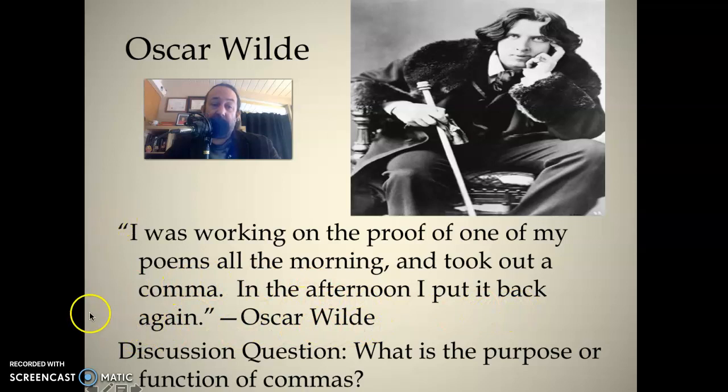And what I tell my students about this one that really interests me is that you have a writer at the peak of their powers and abilities, spending what seems to be, by this description, like 3 or 4 hours deciding on a comma.